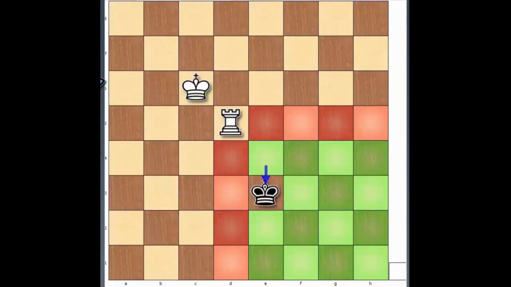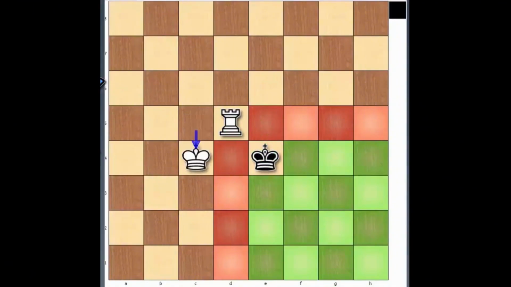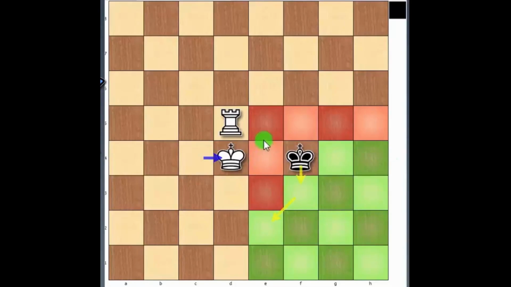King to e3. So since it's not possible to make the house any smaller yet, for example, if we bring our rook to d4, the king would capture the rook, so we bring our king closer to support the rook. King to e4, we still can't make the house smaller because if we put the rook on d4, the king escapes. So we position our king better, gaining the opposition. King to f4. The rook still can't make the box smaller, but our king can improve his position by going to d4 and gaining the opposition.